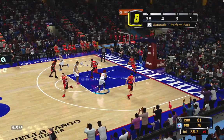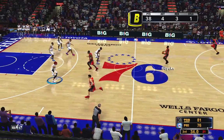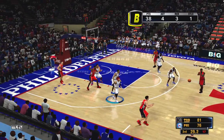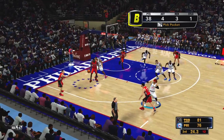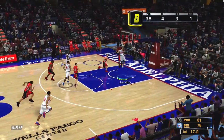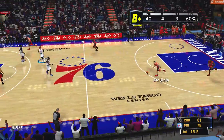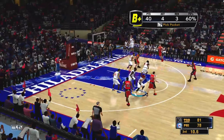This is his 3rd free throw attempt of the game. 36 seconds left to play in the 3rd. Feeds to Vasquez. He dishes it to DeColo. And again, Toronto up. The 76ers trail by 5. He is an automatic finisher when he gets into that area. You know, he picks the simple one-handed stuff to get the 2 points. Well, those could be an important 2 points, too, guys, in a close game like this one.